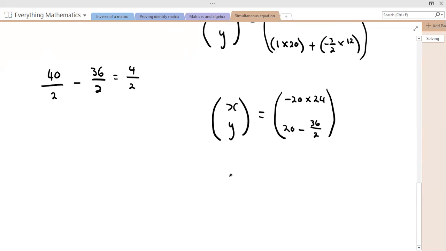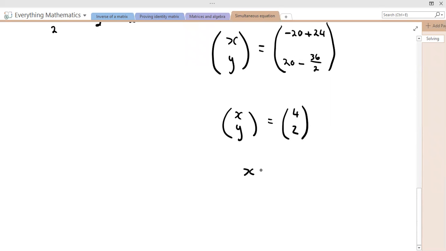So at the ending of the day, guess what? X and Y will be equal to, at the top, oh no, this is supposed to be our operation sign. This is a plus, not a minus, not multiplication. So minus 20 plus 24, that's supposed to give us negative, no, positive 4. And at the bottom, we saw that we get 4 divided by 2, so that's 2. Oh my, this worked out sweet. I never see these two simple numbers coming out of all this working. So in essence, what we're saying here is that x is equal to 4 and y is equal to 2.